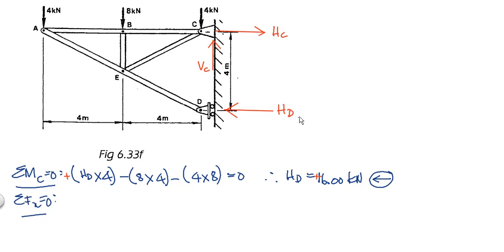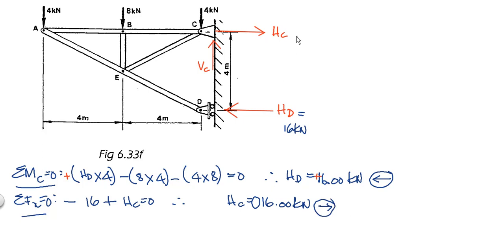Let me just put it in here. HD is equal to 16 kilonewtons. HD is going to the left, so it's minus 16 plus HC, because we assumed it to go to the right, so it's plus HC is equal to 0. Therefore, HC is equal to 16 kilonewtons as well. And because our sign is positive, it means that HC is in fact going to the right as we assumed. So HC is equal to 16 kilonewtons.